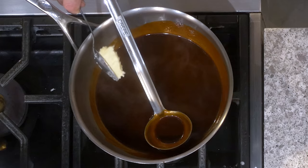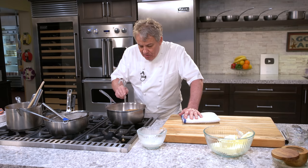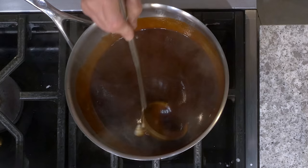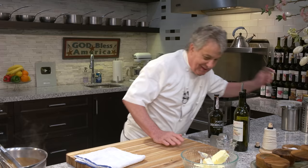Now, make sure when you do this, turn the heat off. And you're going to say, why do I turn the heat off? Because you don't want the butter to separate. Remember, to clarify butter, you bring it to a boil because that's what it takes to separate it. I don't want to separate it. If anything, I want it to stay together. So you take a little whisk and you whisk it in as fast as you can. Let me put a little more in there.